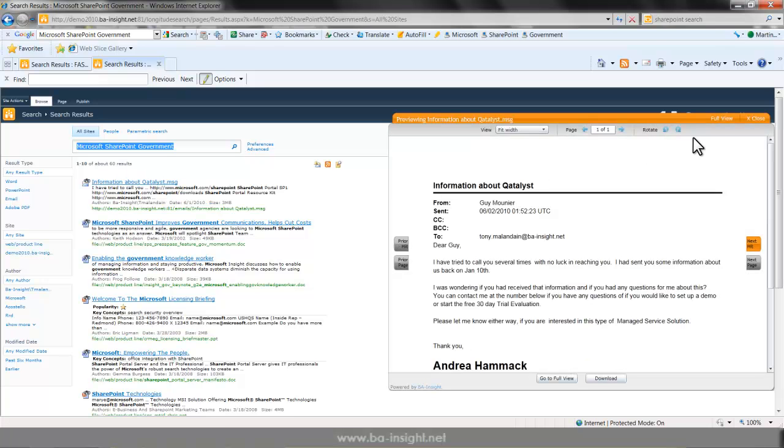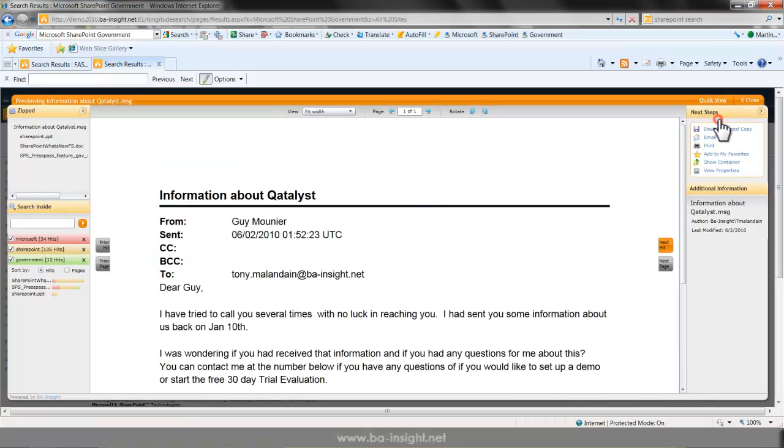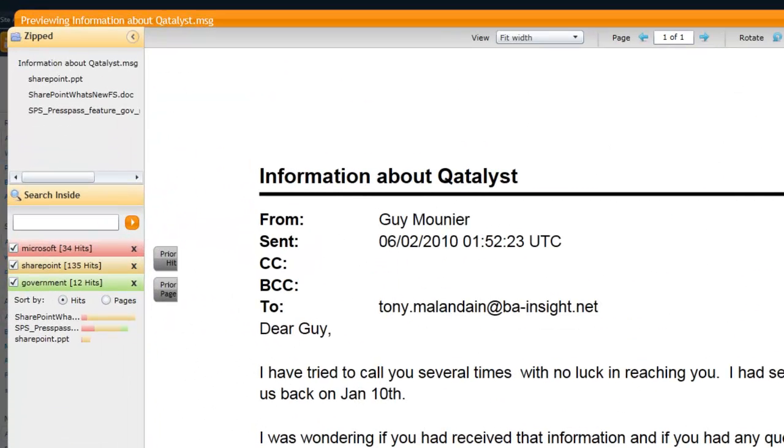But once again, when I go into a full screen mode, we're presented with additional capability. In this case, on the top left, we see that this email has 3 document attachments. Beneath that, we have our query terms. And beneath that, once again, we have the hit map, which really proves its value here. What we see immediately is that of those 3 attachments, only one of them is relevant. Only one contains the 3 terms I ran in my query, SPS Press Pass.